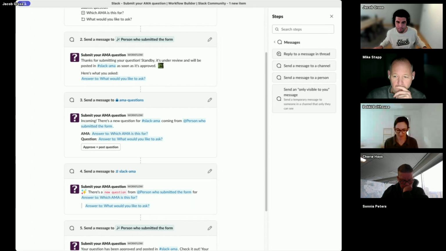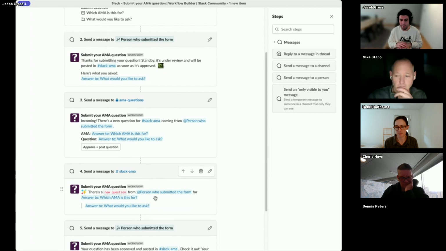We use a lot of workflows like this internally as well. This is really good for those of you, even if you're at a smaller organization, but especially at a bigger organization, maybe during your all hands call, your all team call, your internal call, you can set up a workflow like this, which would maybe, instead of sending it to a channel like this, be sent to the executive leadership team or internal comms team to moderate. And maybe you don't have anything after that, because maybe all they need is to send it to the private channel and they'll just speak the question out loud. So start to think about how you can get creative with these types of things. You can really customize it.